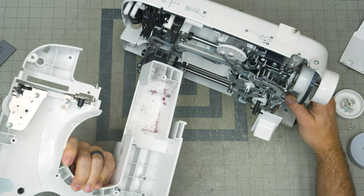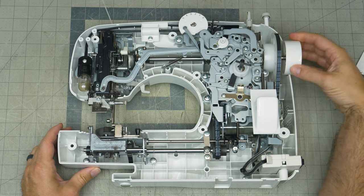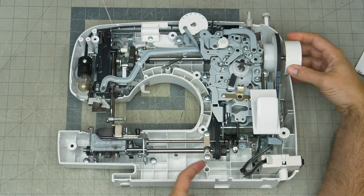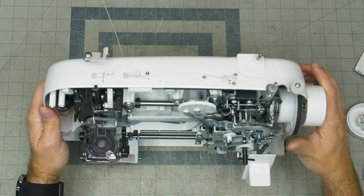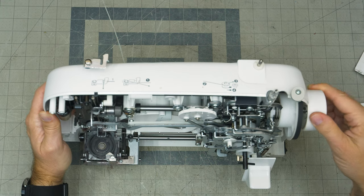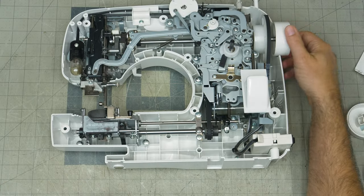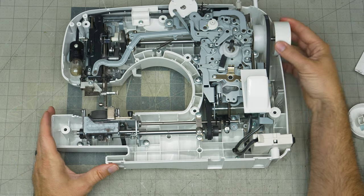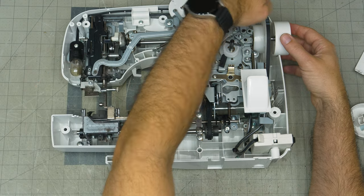There's some good dirt in there. When I get it apart, along with cleaning, one of the things I look for is how easily it turns. I'm looking at the bearings — the four bearings. Brothers have issues with these bearings or bushings not working properly. Sometimes they'll spin in the plastic instead of the metal spinning around the middle. You want to make sure you lubricate those four bushings — there's one behind there.